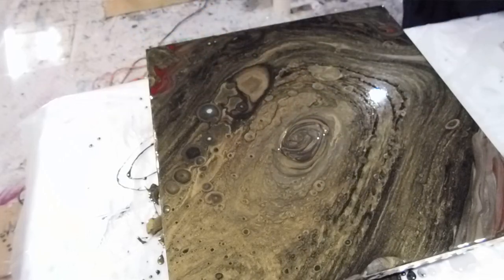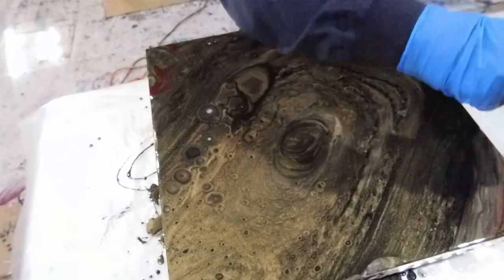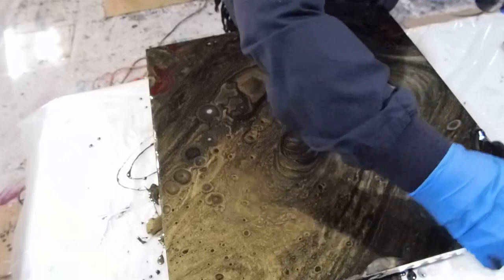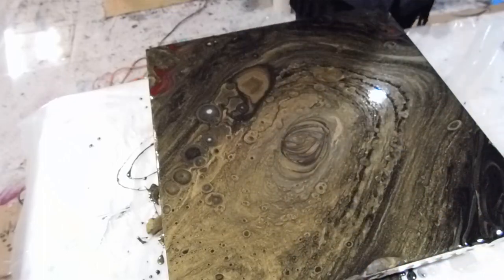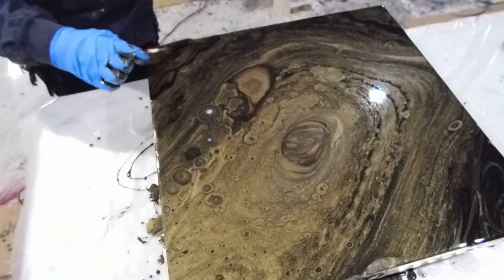It's self-leveling, so it'll level itself for sure. It's usually how it happens. It levels on its own. You can't try to push something that doesn't want to be pushed to a certain limit. So, that is beautiful. I like how the burgundy looks in there with it.